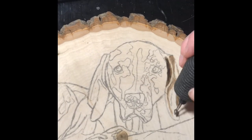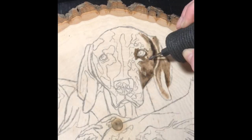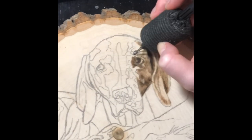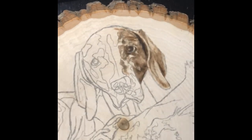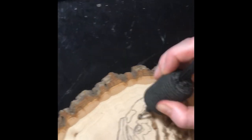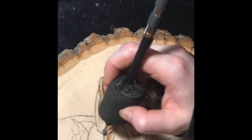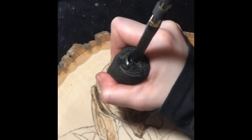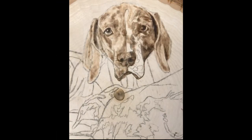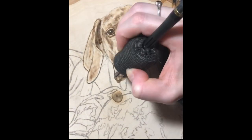The first thing I like to do when working on dog portraits is go over the faces with more of a mid-tone with your burner. You don't need to put in your black super hard yet — you can save that for the end and then really hammer the blacks in to establish better contrast. Just to get a base layer down, mostly mid-tones; you don't need to worry about making anything too dark in the beginning.